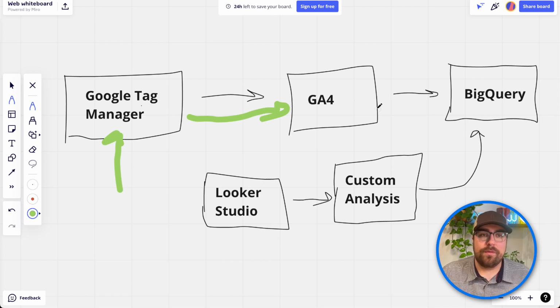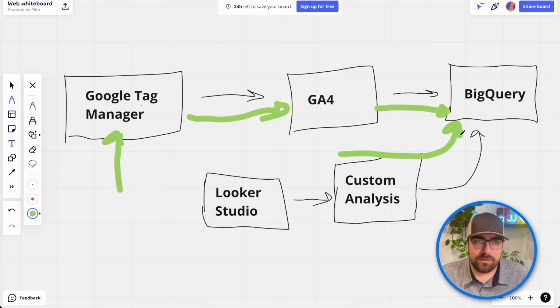We then send that from GA4 into BigQuery using the free link. All right, nothing special here. It's just using the out-of-the-box link. The only cost here is hosting that data in BigQuery. Okay, then there is the custom analysis layer that is layered on top of BigQuery. This can range anywhere from like $100 to $300 a month usually for us to be able to make sure we have the structure in place for this custom analysis.